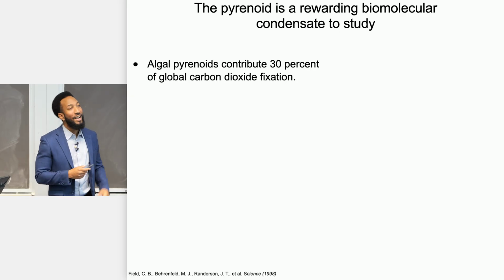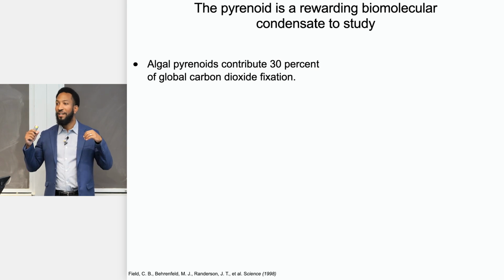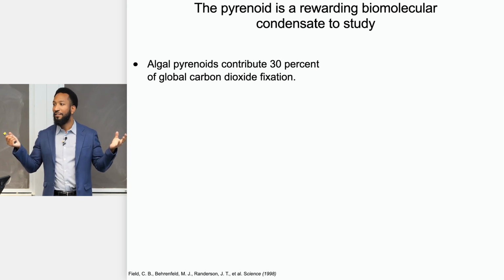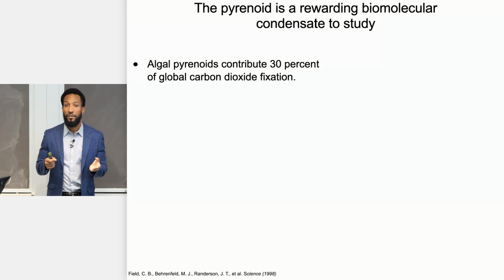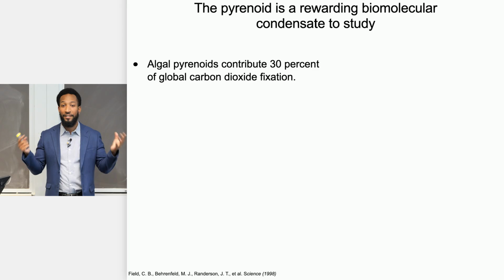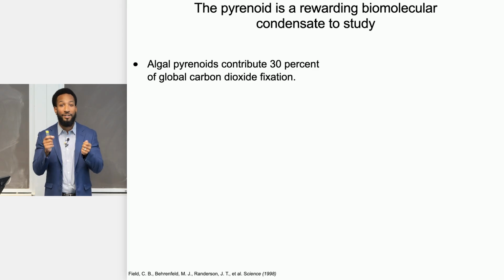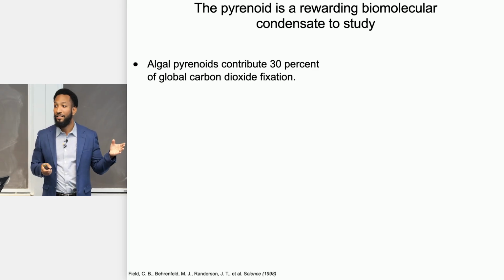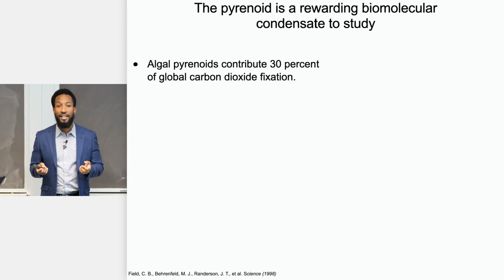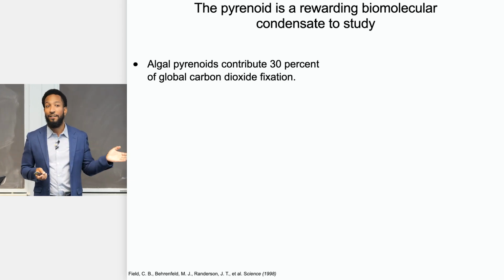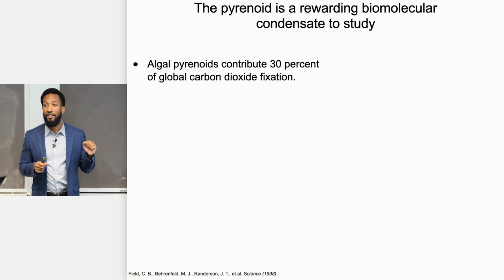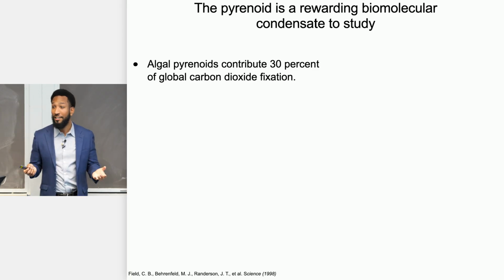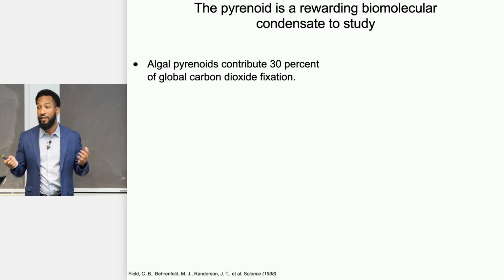Why is this important? It's known that trees and forests are very important for the carbon cycle, that they fix a lot of carbon dioxide. They take the carbon out of carbon dioxide as a part of photosynthesis, and they're a major player in that. We know this. But in fact, that's only about 55% of the carbon fixation. 30% is actually done by algae. So that's a big part of our ecosystem.